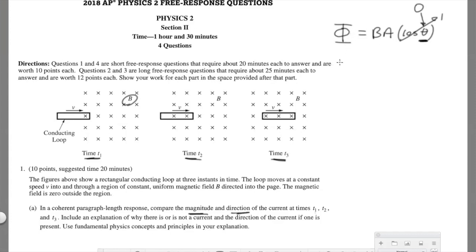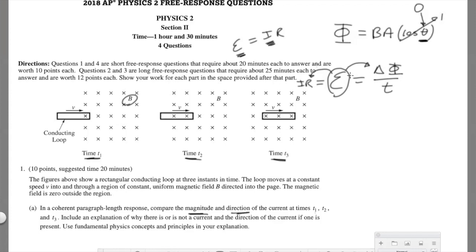Now, flux becomes interesting when it changes. So we get an induced voltage. E represents voltage, and it's the same E, like Ohm's law, E equals IR. Voltage causes current. So induced voltage is going to equal the change in magnetic flux over the time that the flux changes. So the quicker flux changes, the greater the induced voltage. And this, of course, is going to be equal to IR. So induced voltage, which is equal to IR, that's Ohm's law, can be calculated by taking the change of magnetic flux divided by time.